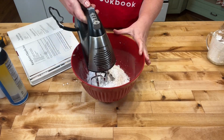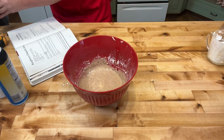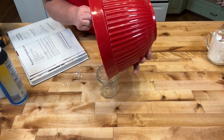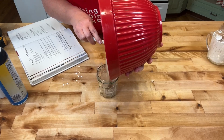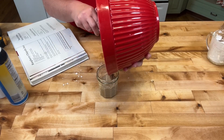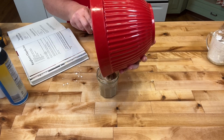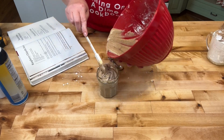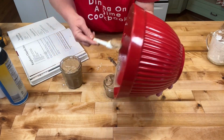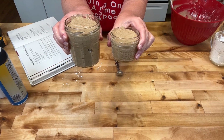Okay, now we're gonna mix it up. What I'm gonna do is I'm gonna put it in a jar and let it sit in the refrigerator and get a little bit hardened, so it's not quite so soft, but you can serve it just like this if you want. Oops. Gonna have to get another jar. Here's our honey butter all ready for our rolls.